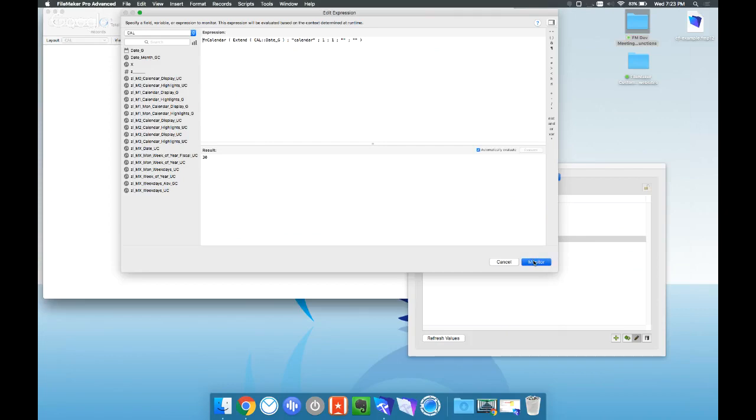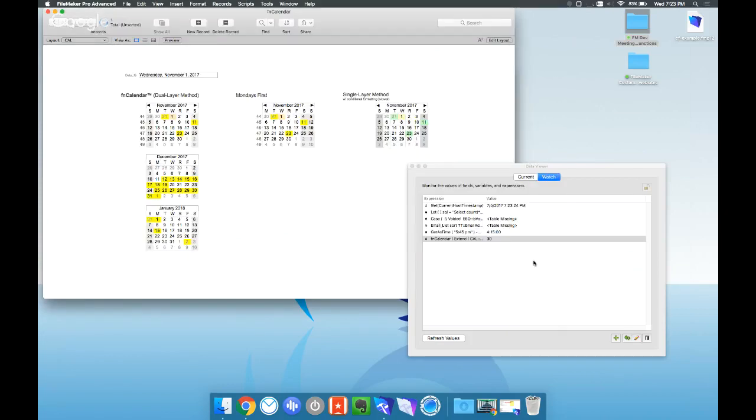So this function looks like it's just a tool for the rest of this calendar solution. That's what I was wondering. Yeah. So there's 30 days in November. You've told it November 1st. It's got 29 remaining days in the month.